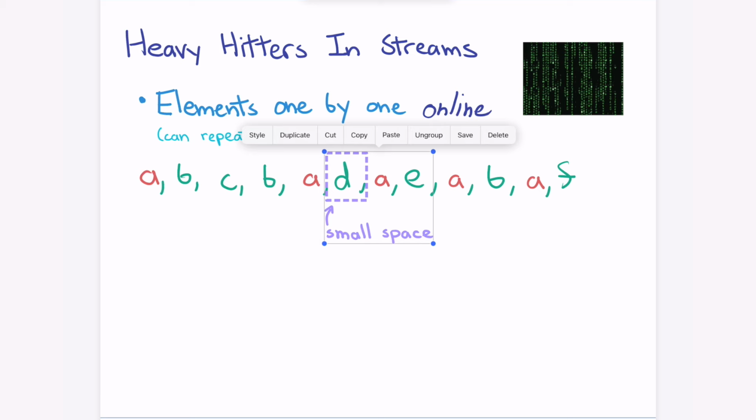But in general, it's not a situation where you can look through the data, do some crunching, and then look through the data again, like we do with graph algorithms. It's this idea that data's coming in, and it's so big that it's going to be lost once you're done processing it.